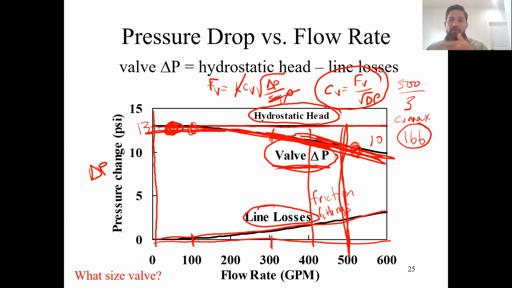Okay, so again, the first thing that you need to be able to do, the most important thing for sizing a flow valve, is to first determine what size valves will actually work. And that's going to rule out a lot of the valves that are too small. Now, once you've ruled out the valves that are too small, if you have multiple valves that could work, then we'll use some heuristics that we'll talk about later to decide which one is actually best.